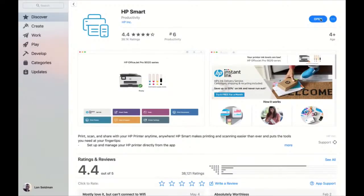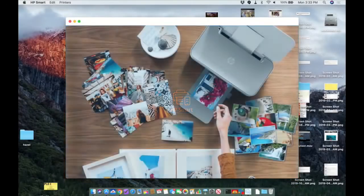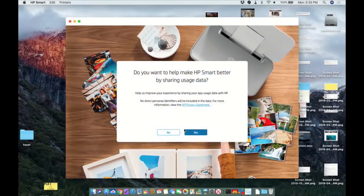All right, so that app is downloaded. Because I'm just curious if the app is going to install the print drivers, which I don't think it will, on the Mac at least. But let's see what happens. All right, continue. Do you want to help? I'm going to keep that to myself.